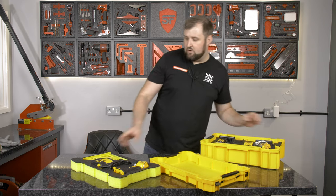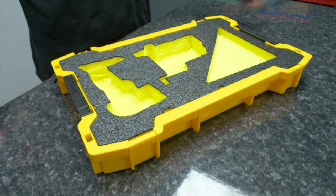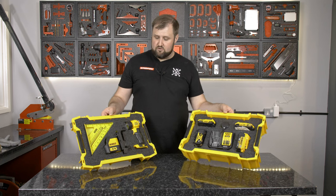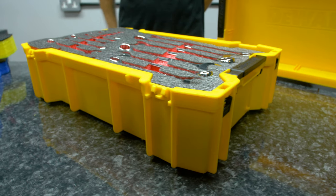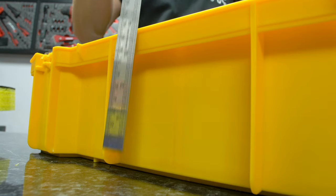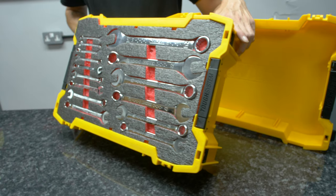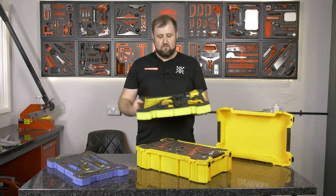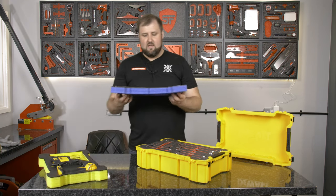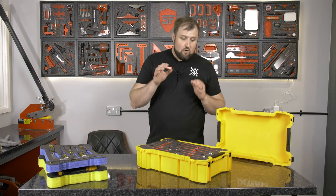The laser costs a lot of money, so having it in a foam liner is the perfect place for it — a 50mm liner fits in there perfectly. That's a really good example of organising and protecting your batteries and smaller power tools that are a bit more delicate. When it comes to layers in this deep tray, there are a lot of options: the tray is about 110mm, so you can have two layers of 50mm or three layers of 30mm and really pack a lot in. The Shadow Foam inserts are quite sturdy — even the 30mm foam is pretty sturdy, so you don't even need a backer board and they'll function as trays.